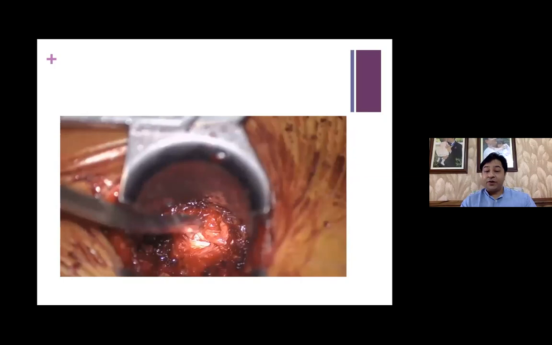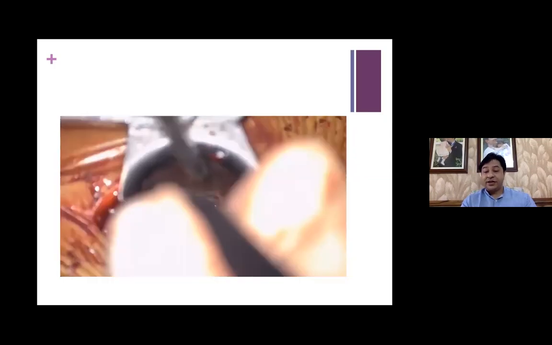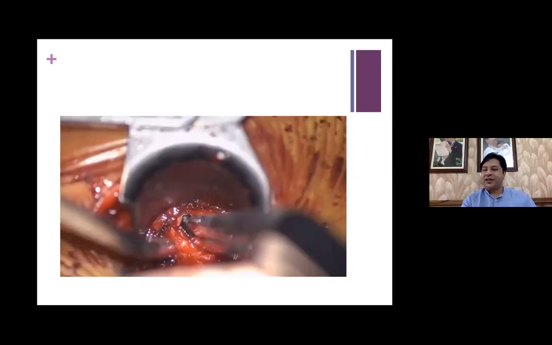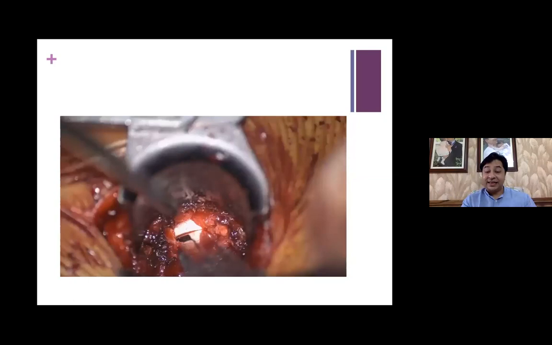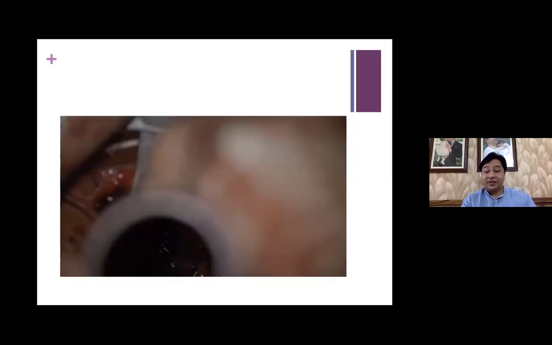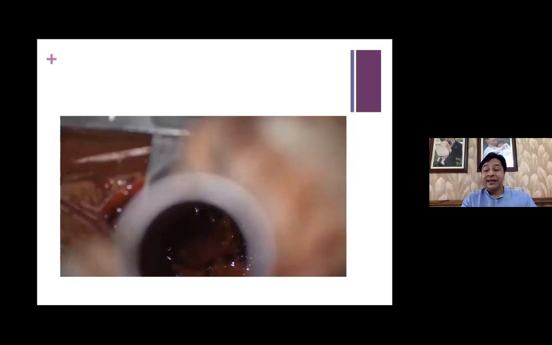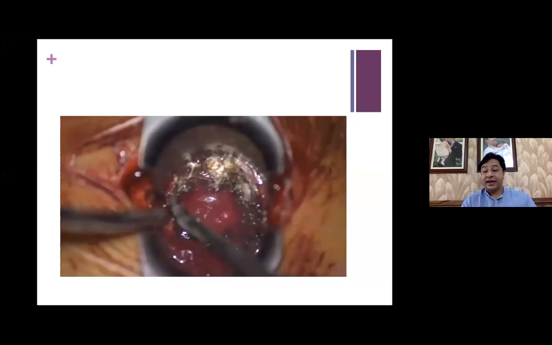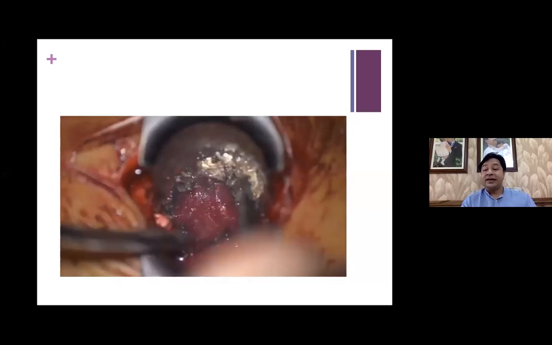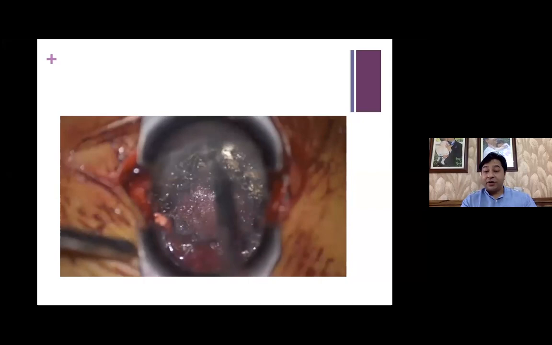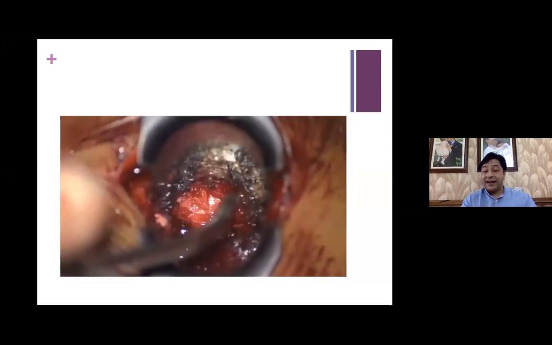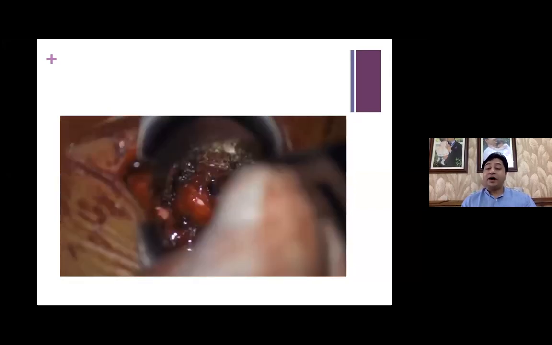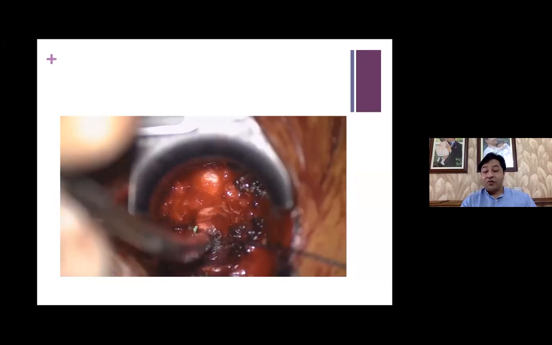Then we are doing the decompression here, the posterior decompression. You will see in most of the cases, even for MIS TLIF, I use the regular instruments. You don't need any fancy thing. That is the advantage of doing a surgery which is common and easily reproducible. Now we are going to the opposite side, and this is the facet of the opposite side. I'll just undercut the facets here because we wanted a very good decompression, as we are attempting a MIS TLIF at a cord level. So we wanted the posterior part to be completely free. And now we'll start our discussion.